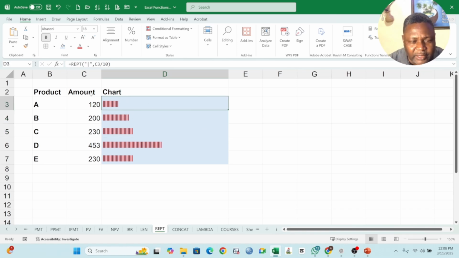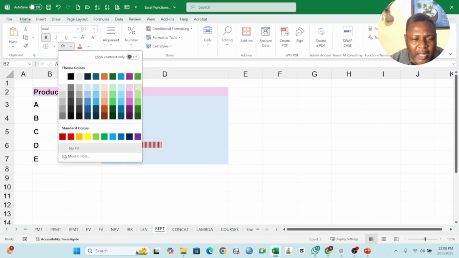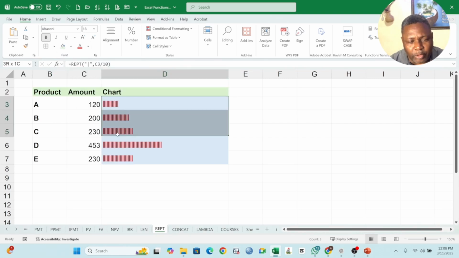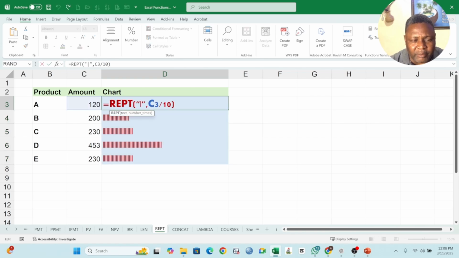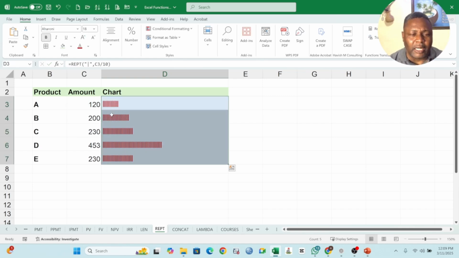So you can see that we have an in-cell chart representing our data just by using the repeat function, equals REPT. Then I provided my character, and then the number of times, just divided by 10, is giving me that simple in-cell chart that we are seeing.